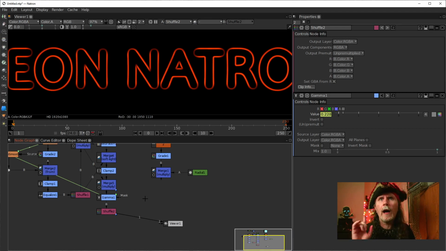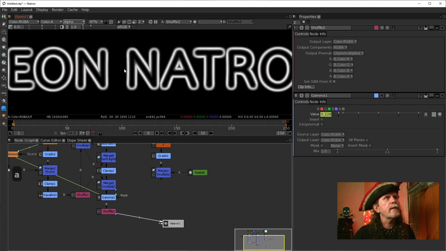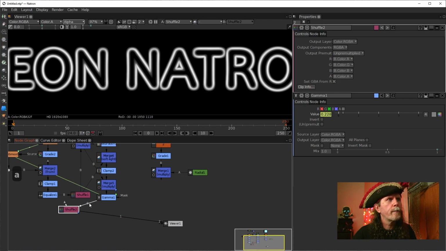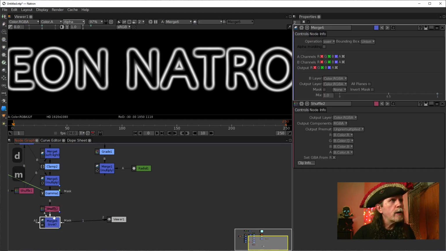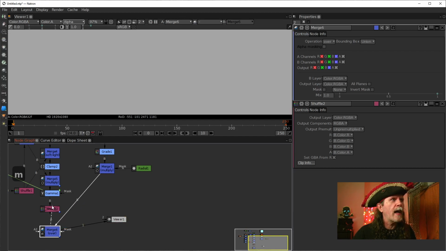We need to put out to the side a multiply. So let's look at this. Here's our alpha currently, all right? Let me actually... You know what? I'm going to pull this off. We are going to merge it. We'll just disable it. Put a merge node here. But instead of merging it, we're going to merge it over that.